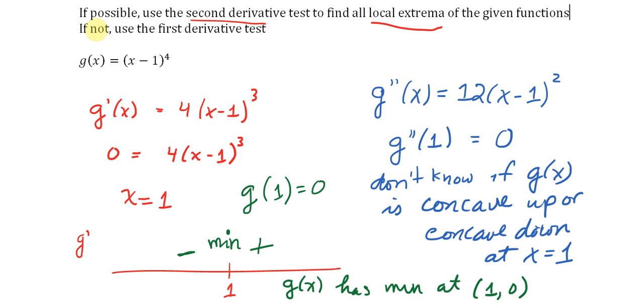So the first derivative test is most of the time superior, except when it's really difficult or tedious for us to figure out some sign charts. So in the cases where we can take the second derivative quite easily, it's recommended that you do so. Otherwise, you stick with the first derivative test.